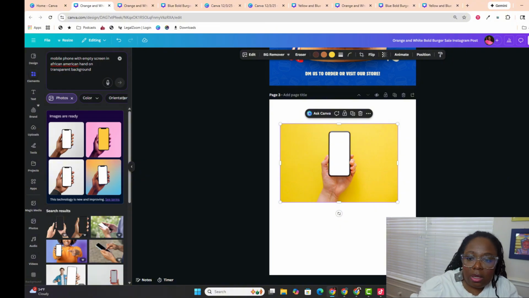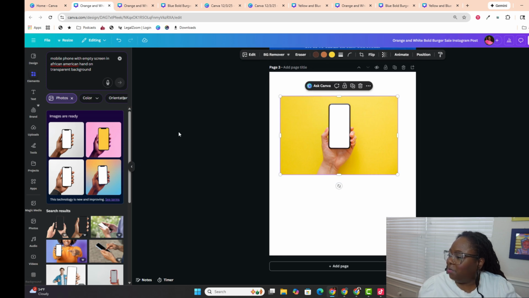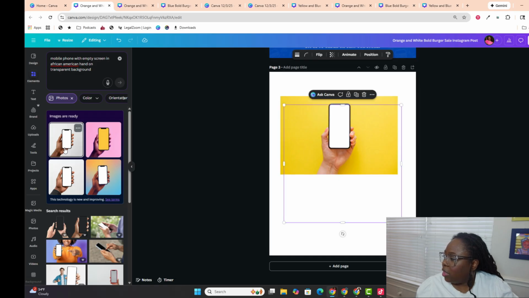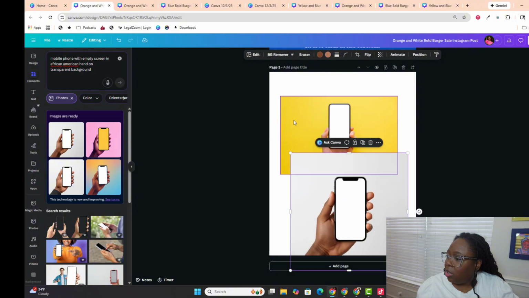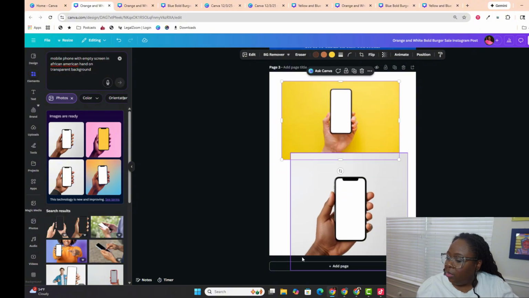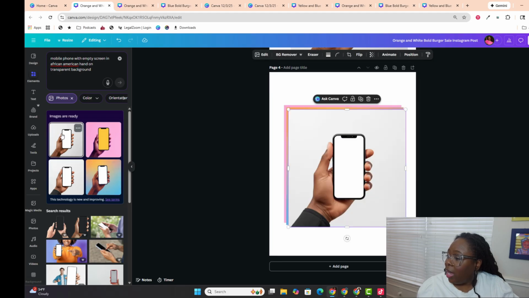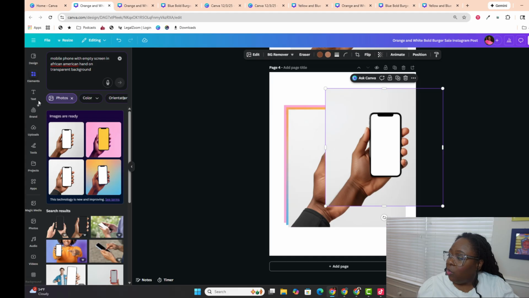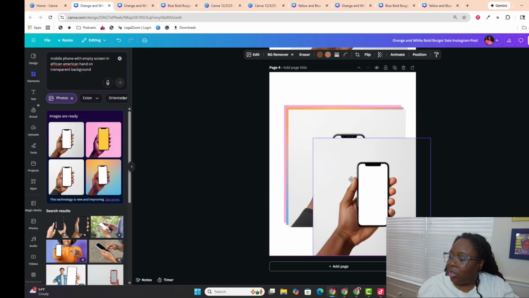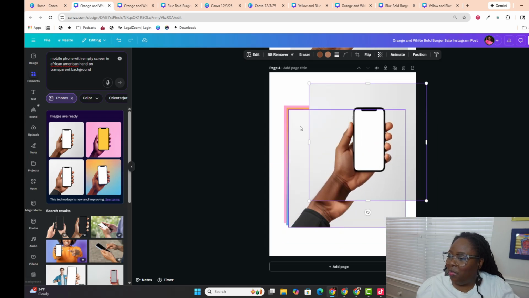Let me check some of these. Oh, Nikki, you've never heard of the info button? Girl, the info button is the bomb. All right. So I'm gonna choose this. Okay. So let me be honest with y'all. With this new Magic Media feature, anytime I use my credits, I want everything. Because if you walk away from this, it goes away. So I make sure to get all the hands. I'm gonna get them all.